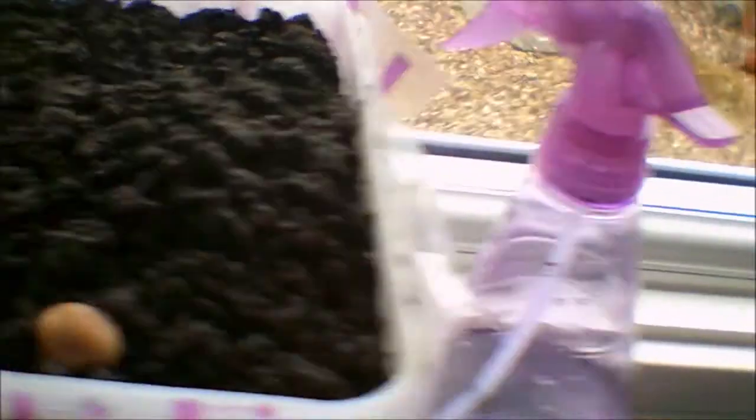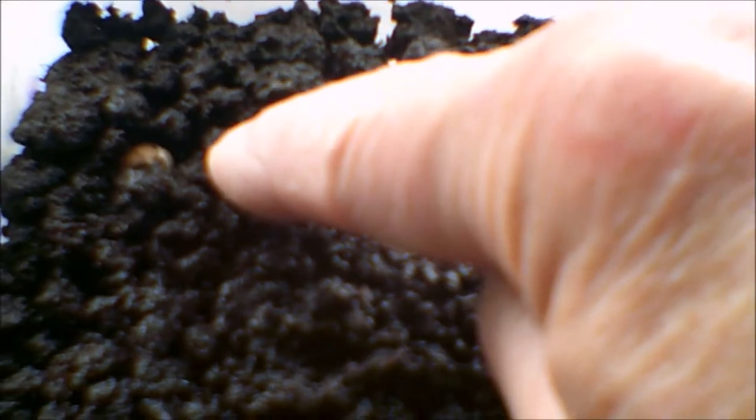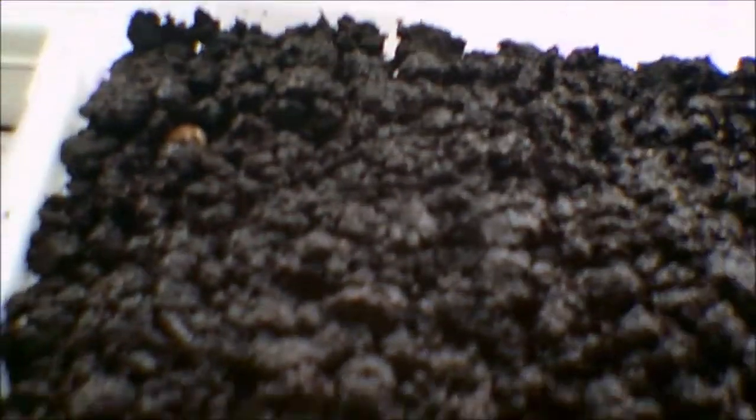Okay, here we are. It hasn't been moved — just been sprayed every day with the little purple sprayer. And there is one chestnut mushroom. And if we look closely, another chestnut mushroom just there. We have two chestnut mushrooms! If just those two grow, we'll have one each for breakfast, me and the wife. Wonderful. It's my fault — I did buy the wrong one. This is a gift set. Next time I will buy the ready-spawning mushrooms to see how they go.